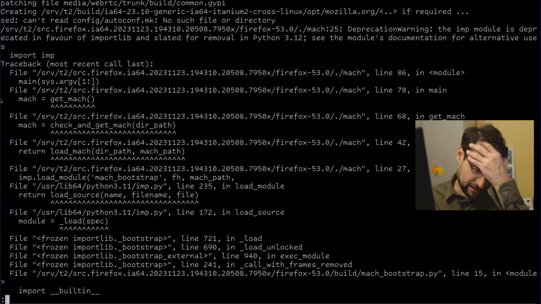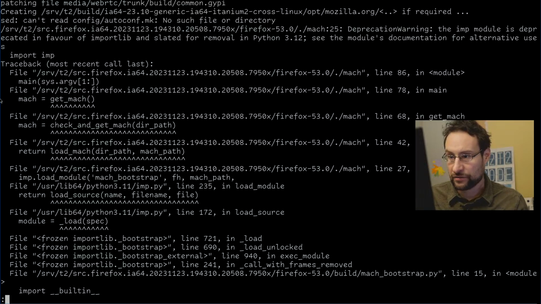Don't tell me if we are super unlucky, this might even require Python 2, which obviously would suck majorly. Was it so that this required Python 2? I remember somehow that Firefox for the longest time required it. Oh, we have another thing.